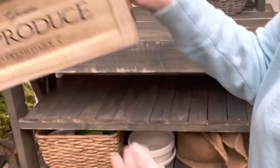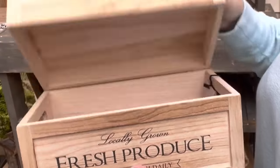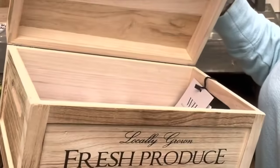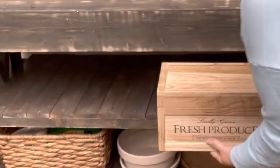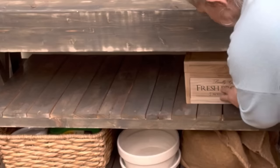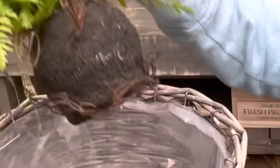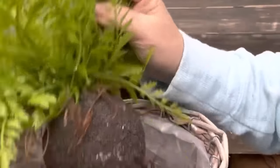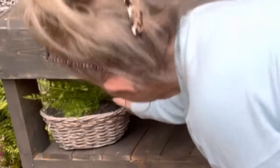And here I got a really nice fresh produce box with a lid, and I got this one from HomeSense, I think, in the States, and I got it on clearance for like $6. I saw it here at HomeSense and it was like $20. So I do have to protect it with some spray still in case it rains. And yeah, here's another little basket. I got this little basket at the Dollarama, and I put another one of those little faux plants.